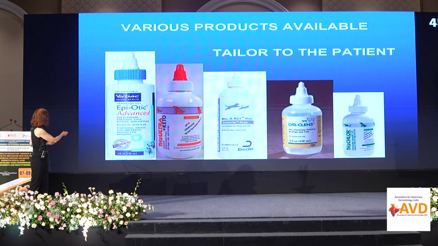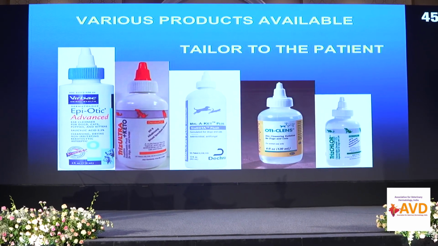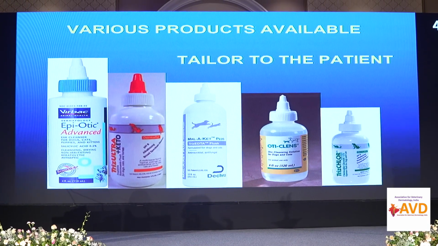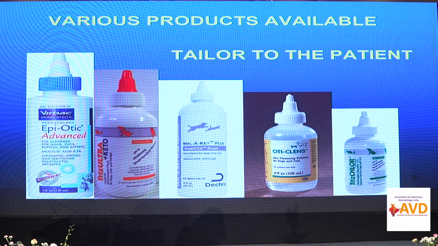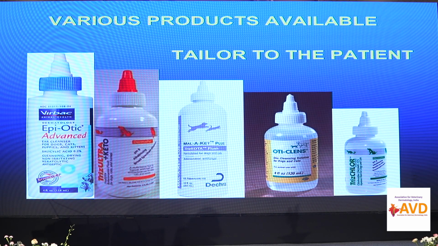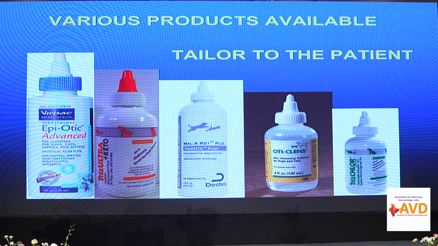Okay, just showing all the different ear cleaning solutions. I don't know what you have here. A lot of them have acids, again, salicylic acid, malic acid, boric acid. There are some that have Tris-EDTA. We'll talk about Tris-EDTA in a minute. So, Tris-EDTA with ketoconazole, this is Epi-Otic, again, it's acidic, but the pH is more neutral in the case of Epi-Otic Advanced. So not sure what you have, but I'm sure you have some product that has one or more of those ingredients.